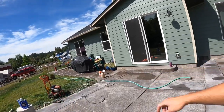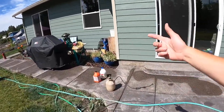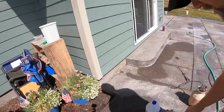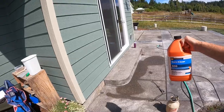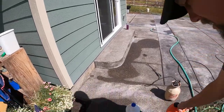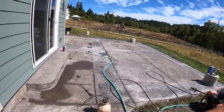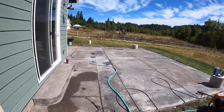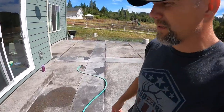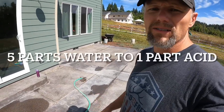I'm going to be using a little garden sprayer because it's plastic. I'm using muriatic acid. I'm also using the Sure Clean, which works as well. I've used that before. I know that works. Essentially, it's muriatic acid, so using either one will probably work just fine. It's a dilution, about a 5-to-1, so pretty aggressive.